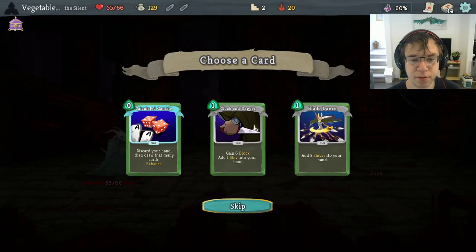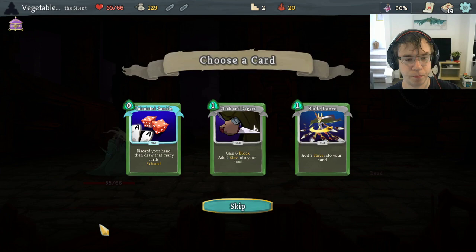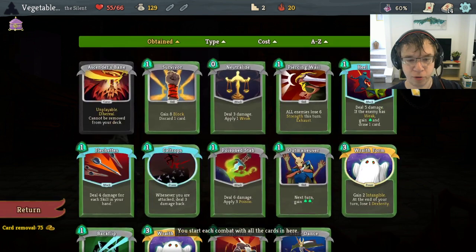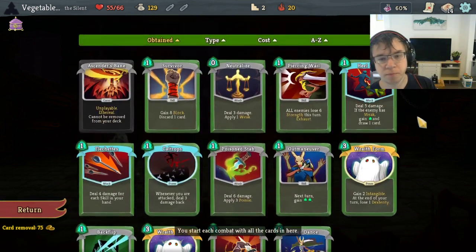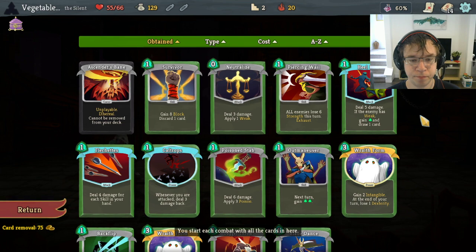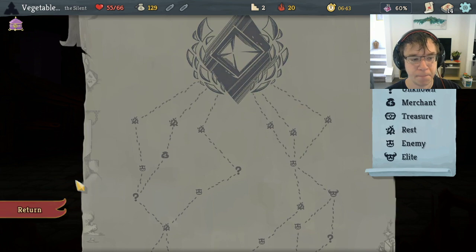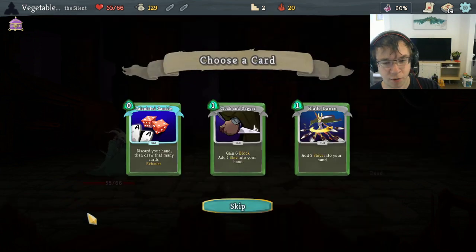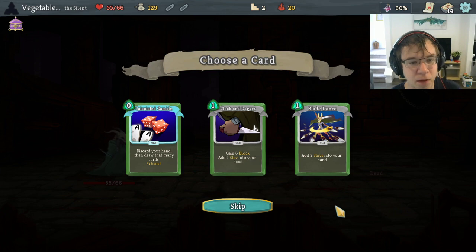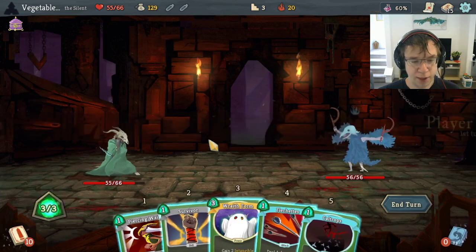Second Blade Dance, huh? It's a lot of damage. Calculated Gamble could help us draw to infinites. Get a Reflex or something. I think we just take another Blade Dance and then we're done taking damage. I guess it's not great against Guardian, huh? Because I don't want to be forced to attack 20 times, but so good. Alright, last easy pool fight.